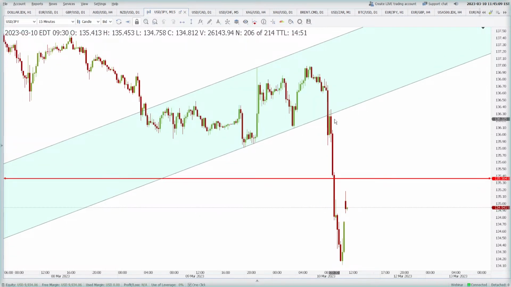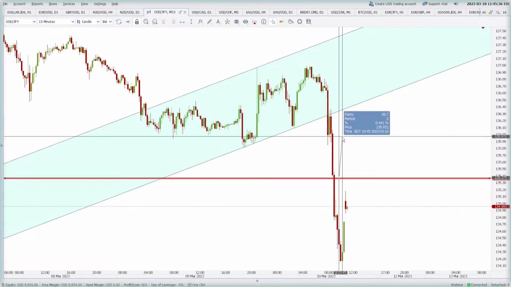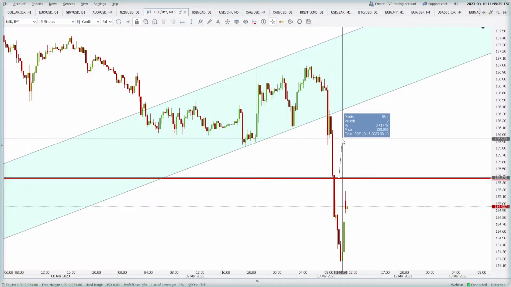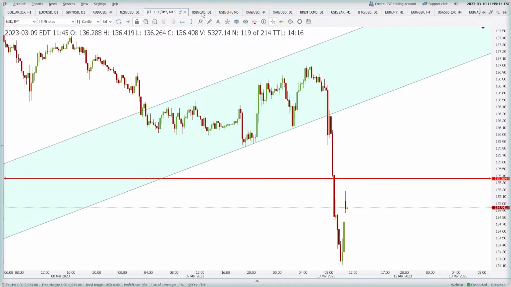USD JPY. If I say that I was short here, will you agree? Actually, not here. I was short here, like 136.20 somewhere here. But I booked at 135.36 because that was my level. I did not wait for this level. I booked at 135.36 and I still got 50 to 60 points. I got exactly 56 points where I was short, around 135.93, approximately that area.